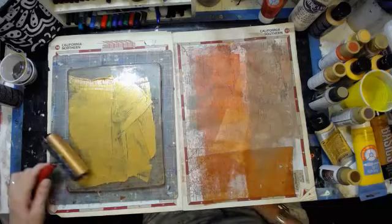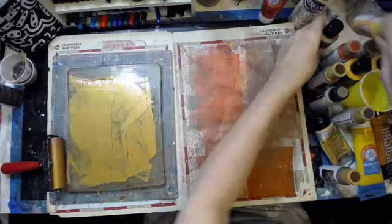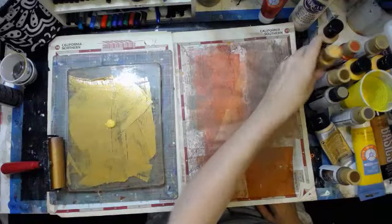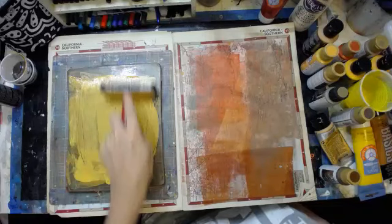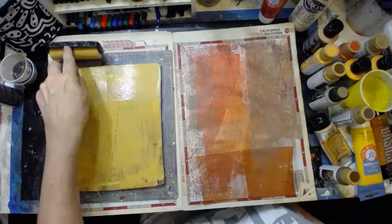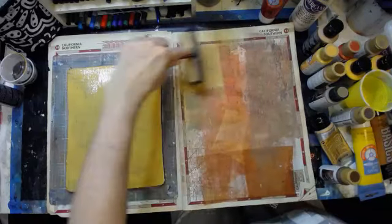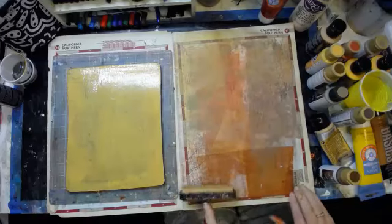Now, in my opinion, the Dazzling Metallics are a little on the thin side. So I often add a little bit of an opaque paint to them. So this is Marigold that I blend with the metallic. It still will have a metallic shimmer. Depends what you're trying to do with them. But they are a little thinner paint. Should have put that yellow down there.